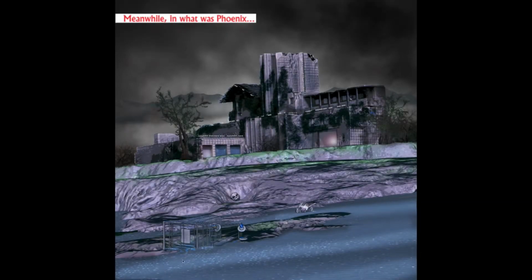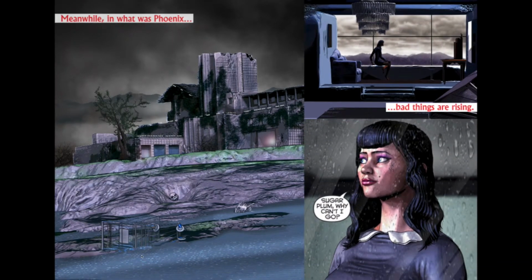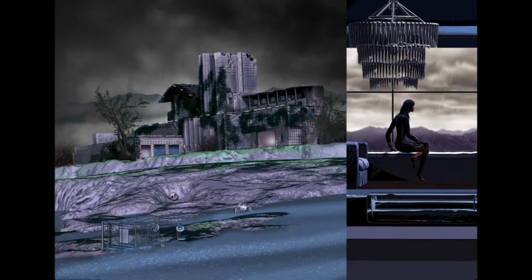So here we are with our opening page, and one of the things that we're trying to do is use the emerging technology that's going on right now. Everyone is really into their mobile devices right now, and companies like DC and Marvel are focusing less and less on their print copies and more on their digital versions. So we're trying to take advantage of that as well. So what we're going to do is have this kind of enhanced graphic novel experience.